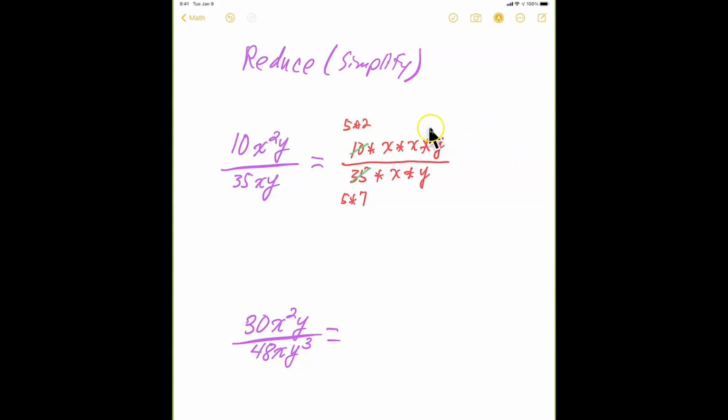So starting at the numerator, do you have any 5s? Yes. Do you have any 2s? No. Do you have any x's? Yes. I suppose it really would be fair to let them take turns, but we're gonna do all the numerator, and then we'll go through the denominator and see if there's anything left. But you can play it however you like. Any more x's in the denominator? No. Is there a y in the denominator? Yes. So we're going to take out those y's.